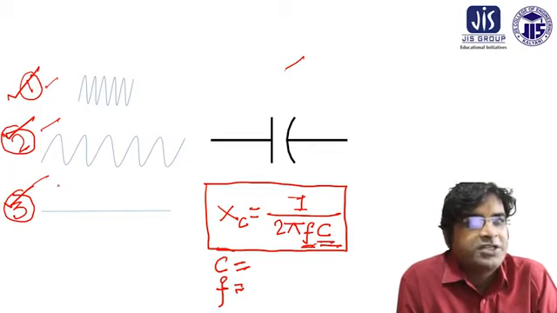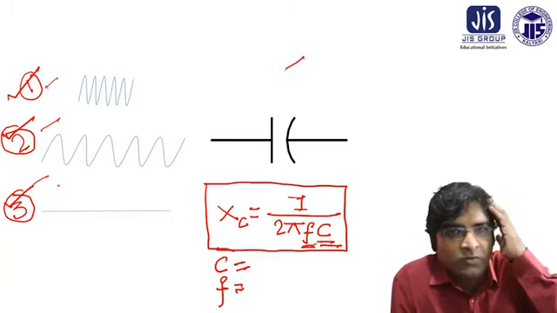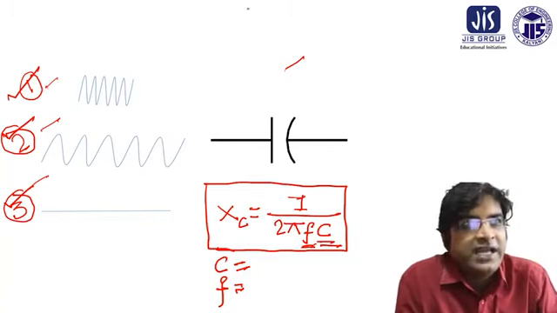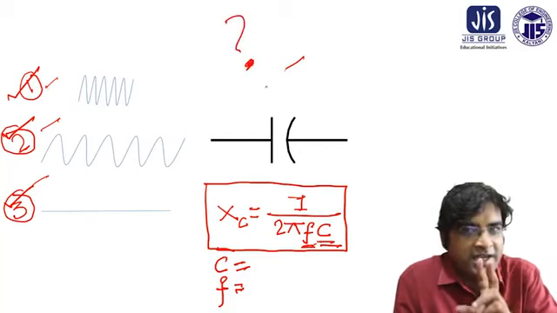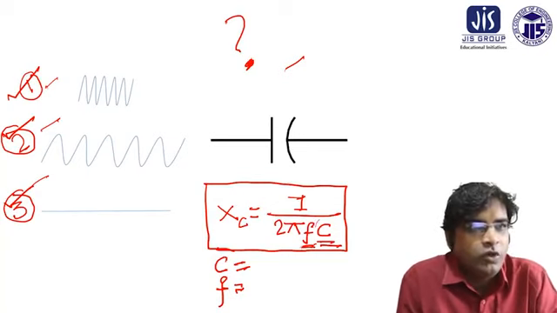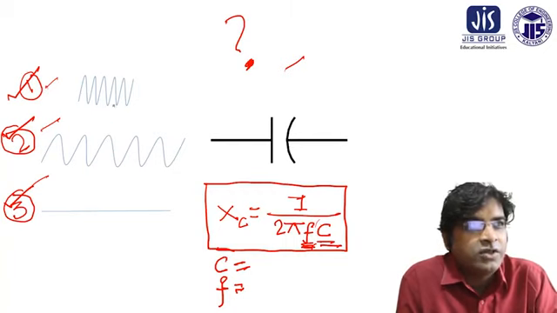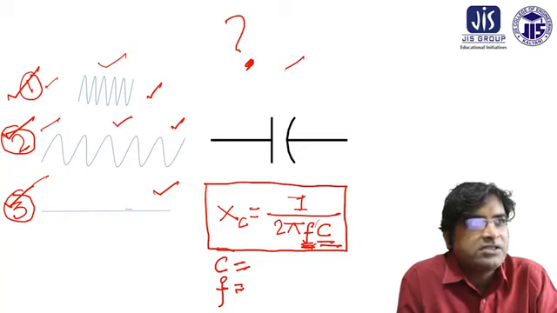I think you can try to understand it now. You are storming your brain, thinking about what the answer is. I can understand. Now I am coming to this point. Go through this term F, the frequency, and try to find the frequency of signal number one, signal number two, and signal number three. You can see the frequency is highest in this case, much lower in this one, and here the frequency is zero.